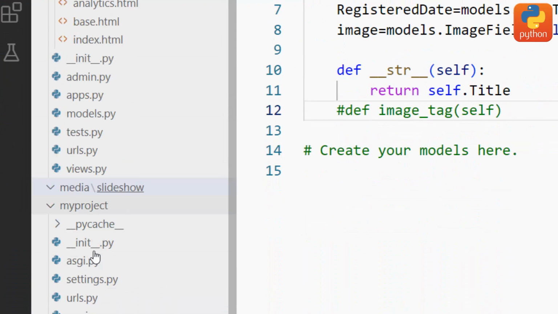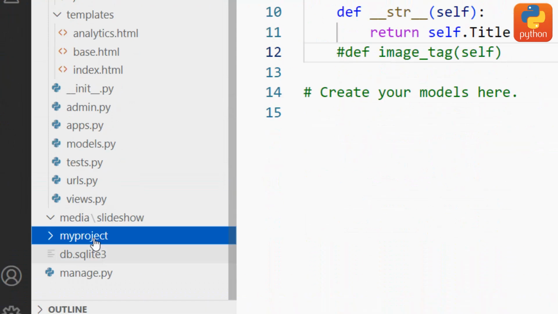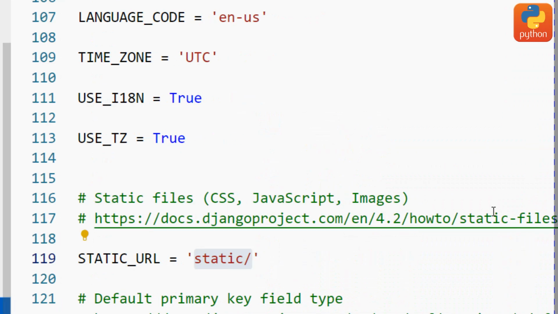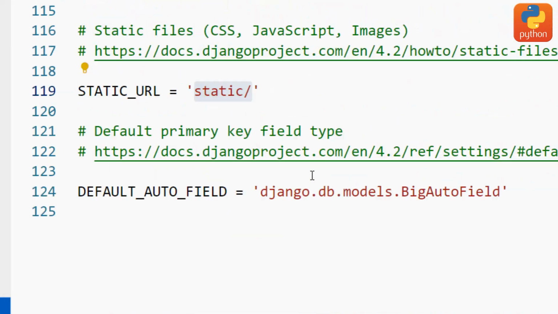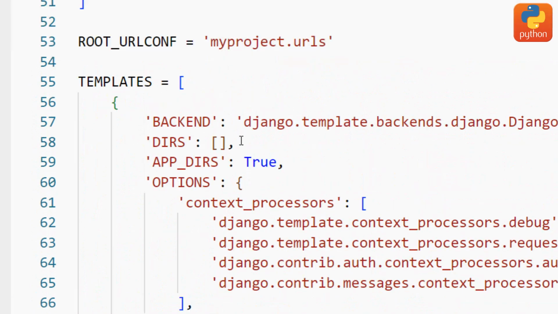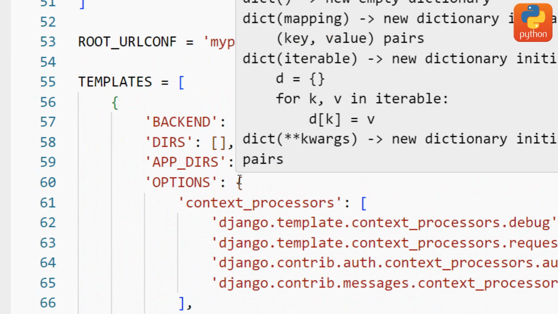Access my project and open settings.py. Then go to database connection. There the database connection is for creating the connection parameters used to connect to the MySQL database.